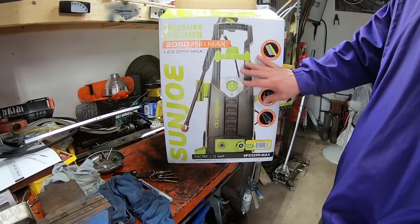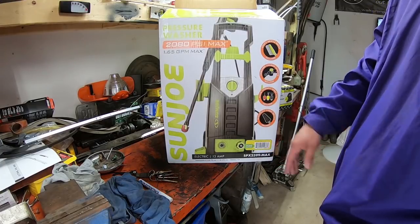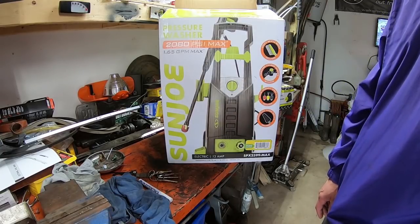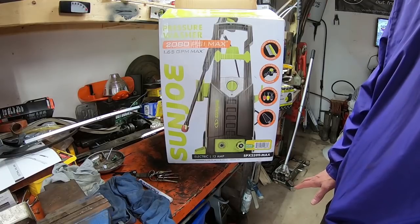So some people say these aren't strong at all, and they're not. I know someone had an Echo one that they said was garbage. I know someone had a Stihl one that they said was garbage. So I'm going to give this one a shot, and we're going to find out, because this would make washing the mowers at the end of every week so much easier and quicker.